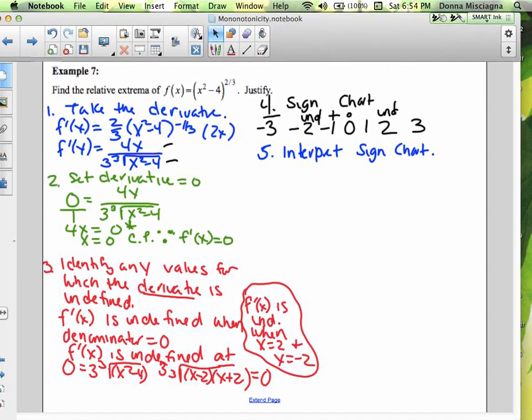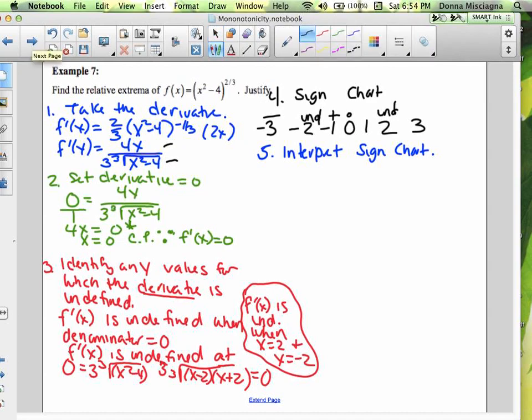Move up the words here. I'm losing my negative and positives in the word sign chart. If I plug in a 1, this is a positive. That's still a negative. So I get the exact same thing. If I plug in 3, I've got 12 in the numerator. I've got cube root of 5 in the denominator. That is a positive. There, it helps me to write plus and minus. I don't lose track of what I was saying. All right, so here we can see where our max and mins lie. All right, so negative 2 is a min. 0 is a max. And 2 is a min.